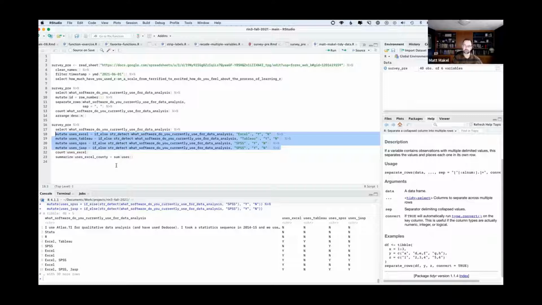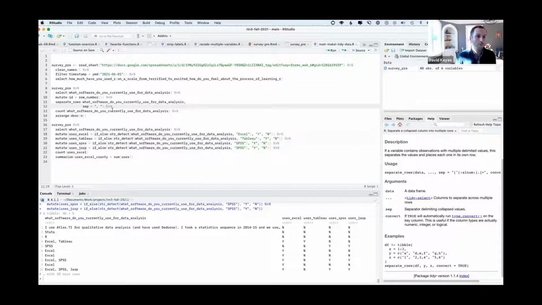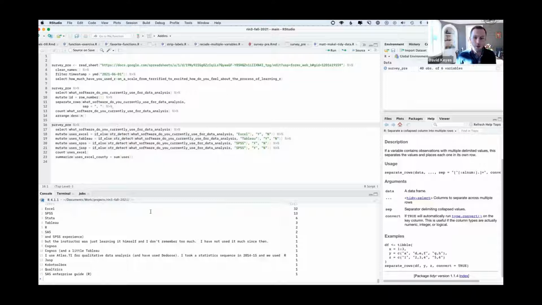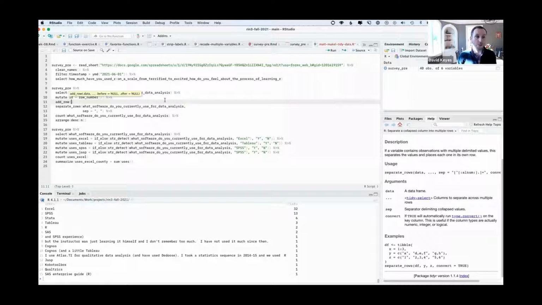But if someone comes in and says, I use SAS and I haven't listed it here, or some other tool I've never even heard of and wouldn't even think to code, there's no way I'm going to be able to do that. Whereas with this, just to show you, okay, there are all the responses. I'm going to do something where I manually add a row.